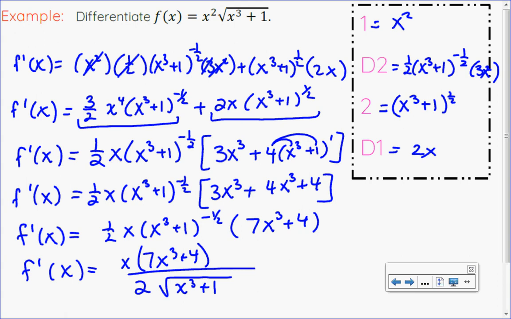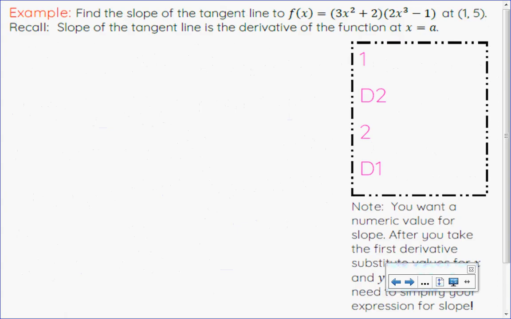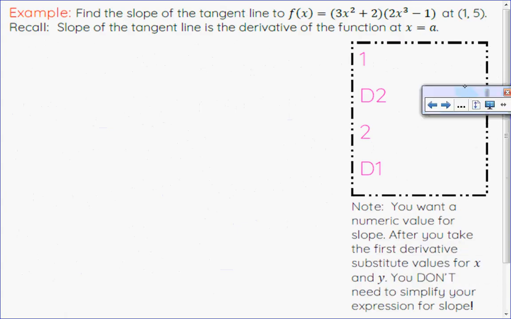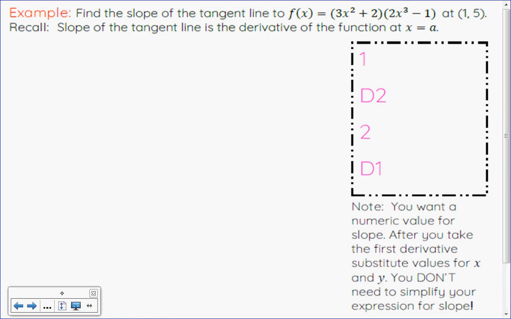So I just want to end with back to tangent line. I don't want you guys to forget what the whole point of derivatives is. So the point of a derivative is to find the slope of a tangent line to any curve. That's what it is in general. So in this one here, I want to find the slope of the tangent line to this curve at this point called the point of tangency. Now let's list this out.